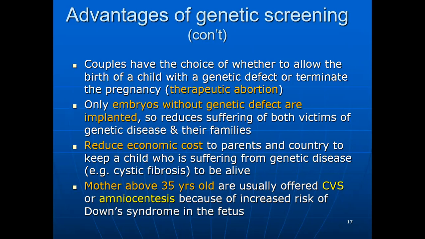So you as parents, the father and the mother, hello father. Okay, so the fetus has Down syndrome. So what's the decision? Continue until full term, follow the natural path, or you decide on abortion. This is called therapeutic abortion. Therapeutic means something is wrong already, so that's why you want to treat it, so you abort it. So it's called therapeutic abortion.